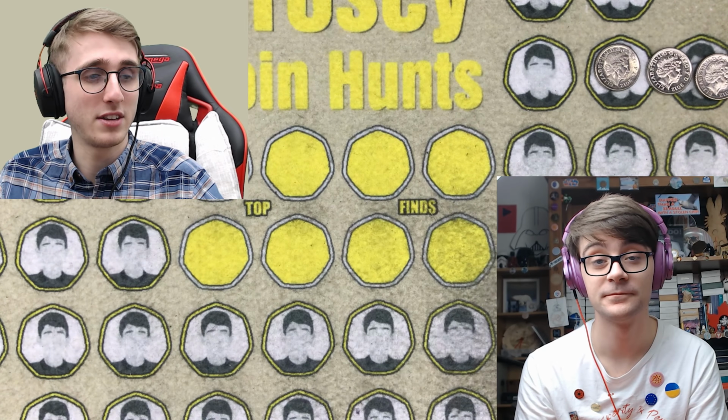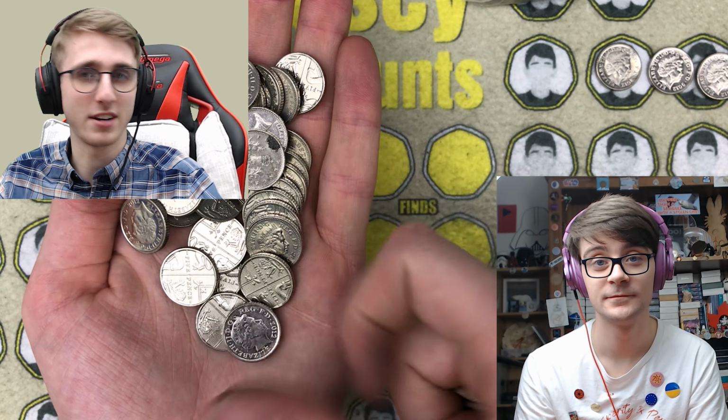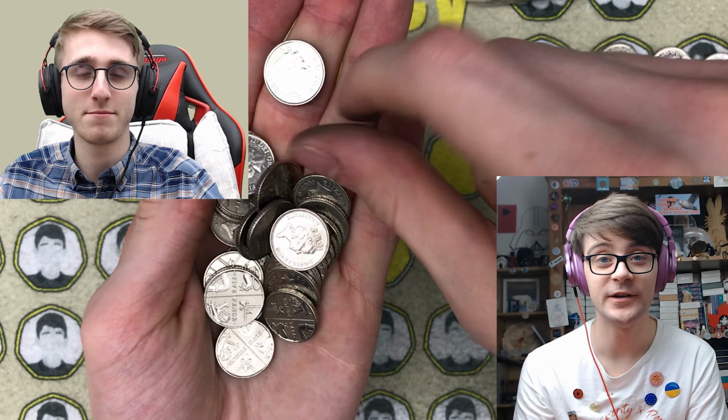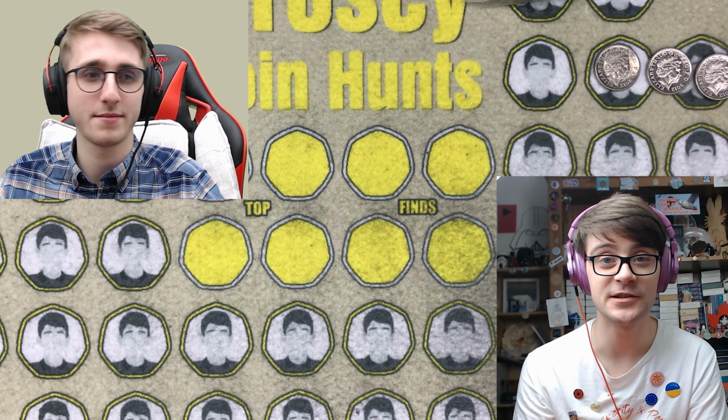I don't quite know how they do it. They must have a macro lens that gets so close to the coin, but the light is so even. I'd love to be able to replicate it. Obviously, I work for a coin dealer, and next door to me is our photographer, and it's not as easy as you think to take pictures of coins, especially modern proof coins or nice shiny coins, because light reflection is an absolute nightmare, and trying to get an angle to make the coin look amazing is quite the task.